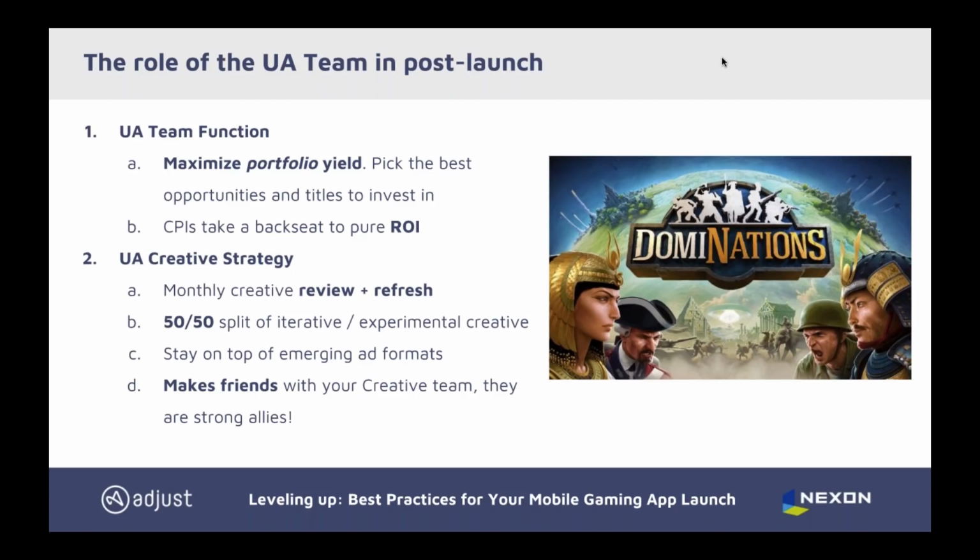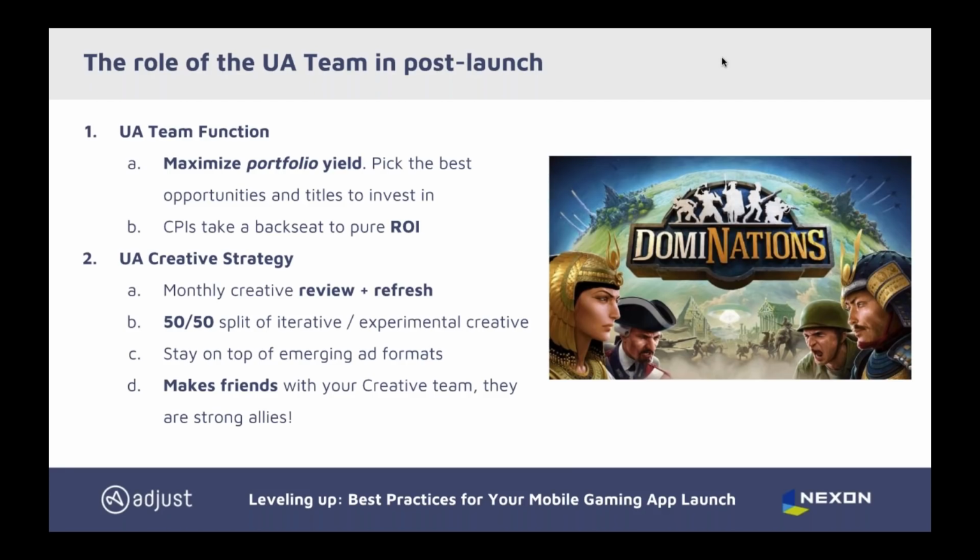As far as the creative strategy for a game that graduates to post-launch support, you want to start building a monthly cadence with your creative team. So I suggest a monthly sync for reviewing current ad performance and refreshing the ideas. You want to share the stats, talk about what's working, what's not. I encourage both the UA team and the creative team to bring content to the meeting, share what they've seen in the industry or even outside of the industry, trends that they're excited about, new ideas. And this will be your monthly creative strategy session for the title.